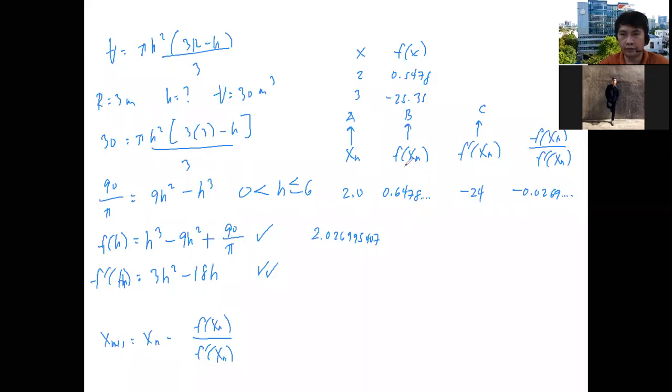So you can save this value actually as, let's say, a, no? So of course, to obtain f of x of n, simply recall na lang yung a, no? So a raised to 3 minus 9a squared plus 90 over pi. This will give us a value of negative 2.17 times 10 to the negative 3. Similarly, to obtain f prime of x, recall lang natin yung value ng a. So 3 times a squared minus 18 times a. This will give us negative 24.16, no? So just save this as c.